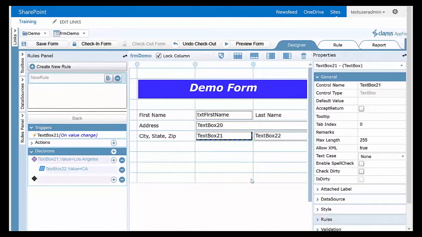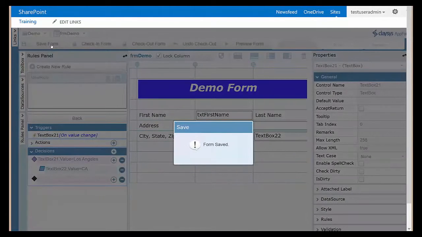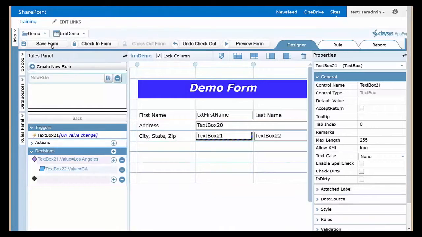So the first thing that we have to do before we can use our form in a SharePoint page is to obviously save the changes that we've made. So here in the upper left corner, there's a button that's called Save Form. And what this button does is save the changes to the form and then save the form back to our folder that we had created called Demo. So let's go ahead and click that first. Once it's saved, you'll get a quick notification, and now you're ready to proceed to the next step. Now before we do that though, I want to take a moment and show you another feature of the Designer.